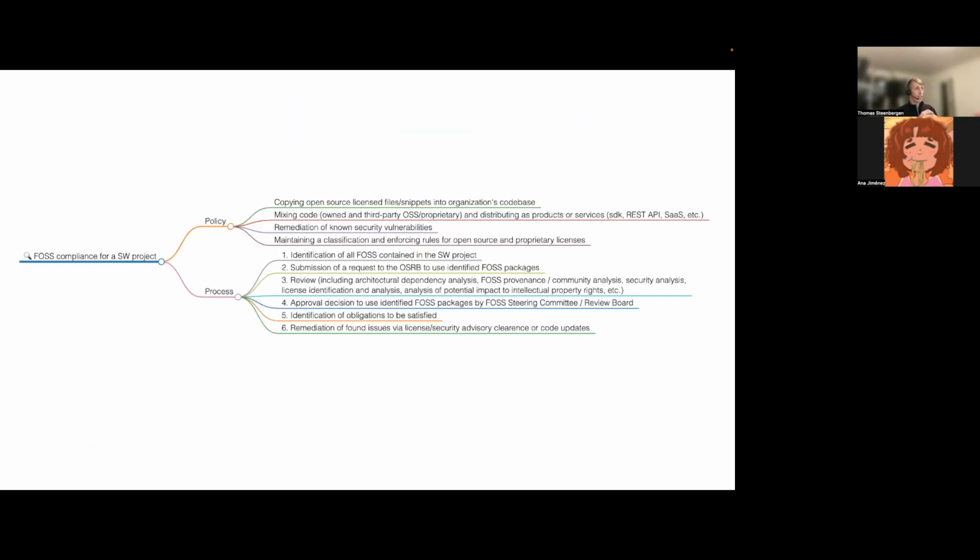Let's do a little bit of a deep dive. Let's look at a breakdown of FOSS compliance for software projects. There are some policy bits and there are some process bits, and some common bits. Again, not everything is included here. It's just at a high level, what could you commonly see in a policy? Usually a policy has things about how developers should include open source, how to handle mixing code, where we take open source and proprietary, how security vulnerabilities are remediated, and how, for instance, licenses should be classified and how the rules should be defined.